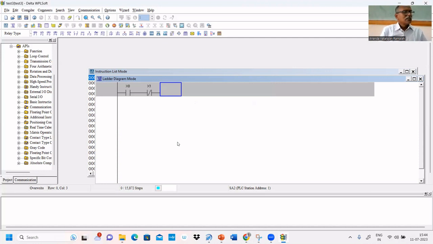You understand that? Okay. So both are giving 0. The first one will be 0, and this will give 1 because both switches are open. That's why this gives 1 and this gives 0. 0 and 1 equal to 0. That's why it will not turn on.